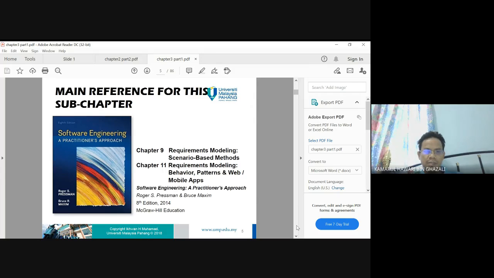This chapter is particularly taken from chapter 9 and chapter 11: requirements modeling scenario based method, requirements modeling behavior patterns and web mobile application. Try to find the ebook.